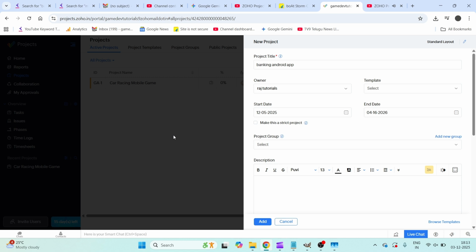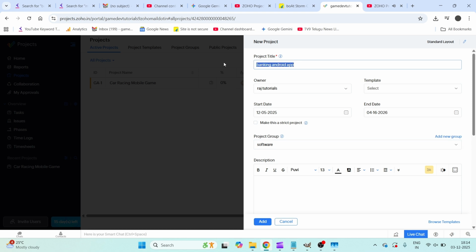Okay. So now you can create 3 groups: software one group, real estate one group, and service and maintenance one group. So the projects which are all under software can be kept under, see here, there is already one group called software. So this banking Android application falls under software, so I am keeping it as software.